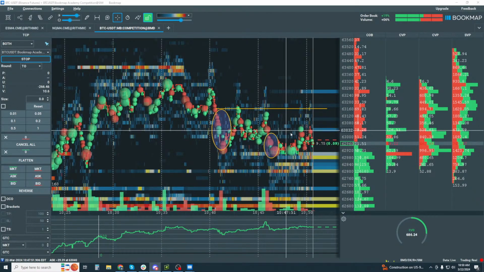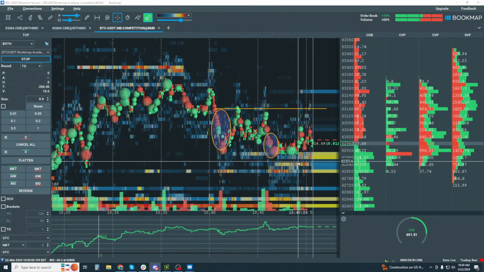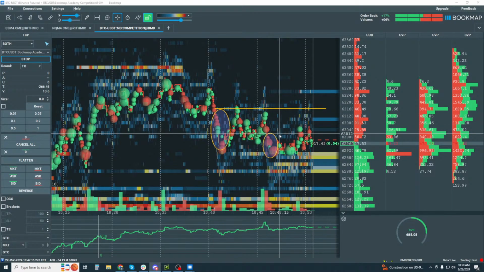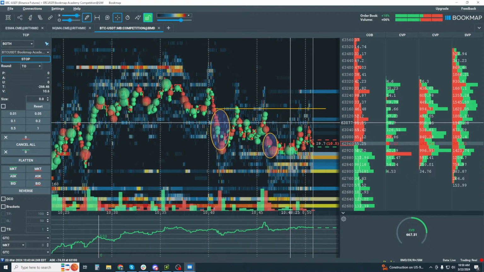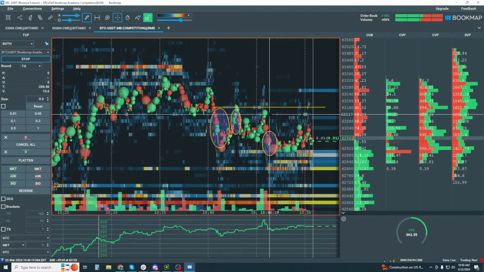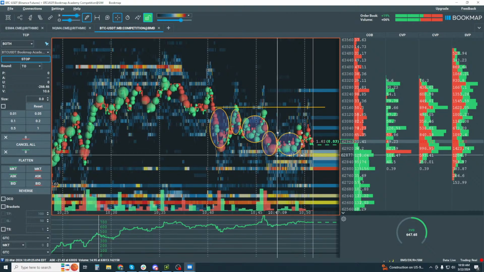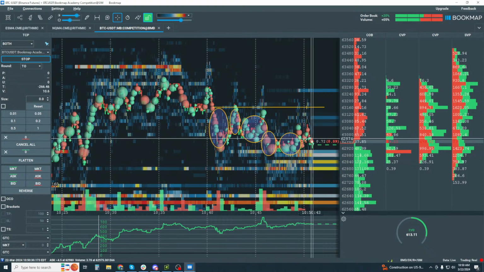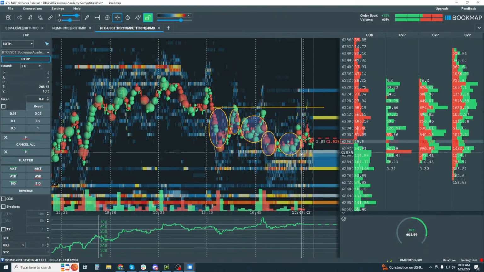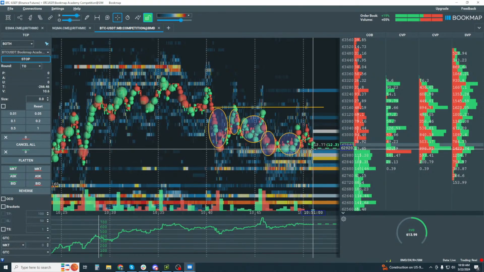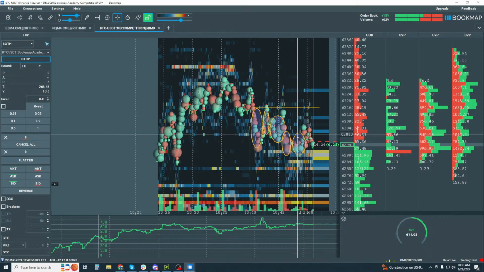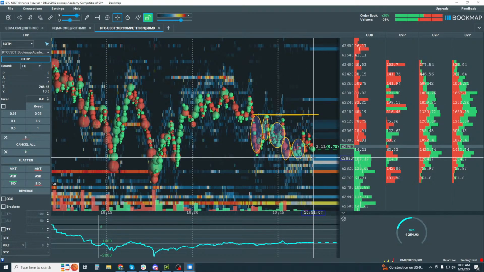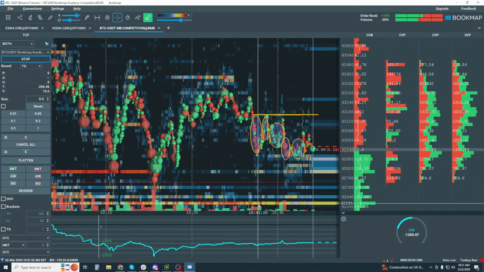Okay, is that enough? Do we have enough buyers for the squeeze here now? Okay, let's go through the buyers. Where are they? Here, here, and here. Looks pretty good. Looks pretty good. So yeah, let's see if we can get our sellers here at 920. And then the breakdown. Okay, we have high liquidity in here. Watch these guys pull. And let's see if we can come back down.